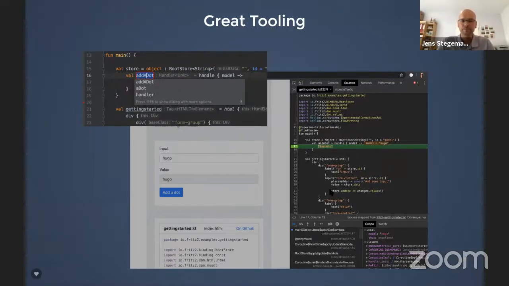As you can see, we have here a breakpoint, and we have, for example, a variable called model and a value called Hugo, and I want to zoom in, but it doesn't work. So maybe you can see it on your screen. You will find exactly this text in your local variables, and watch points and everything else work like a charm. And this is in the browser. You of course can add a little plugin to your browser, and then you can debug in your IntelliJ IDE like you're used to.